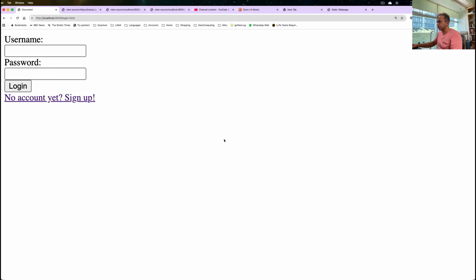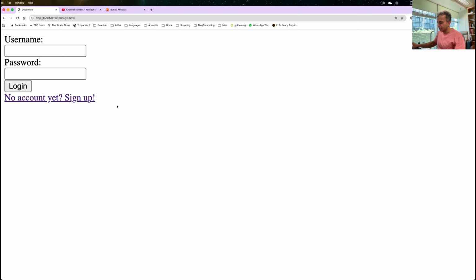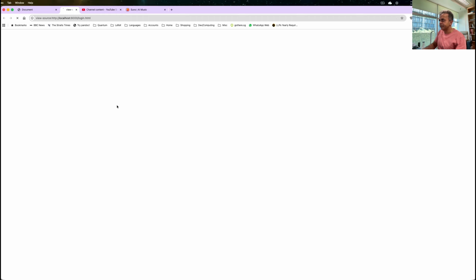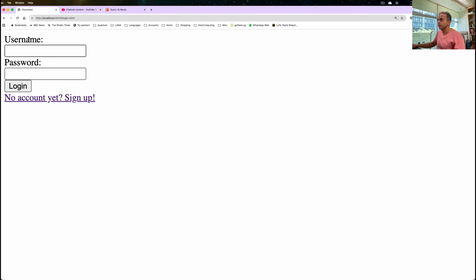That should work. Now, in order to do this, if I just use the form as I see here, which is a kind of mistake that some of you at least will make, I have modified the form. I have to reload it. Otherwise, it will still be using the old form. See, it is still using the old form. Now, if I reload it and look at the source, Option Command U, then I'm using the new form, so I have to reload it. Otherwise, you will have an error.